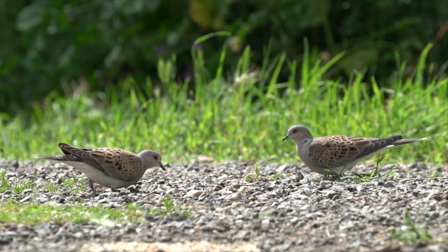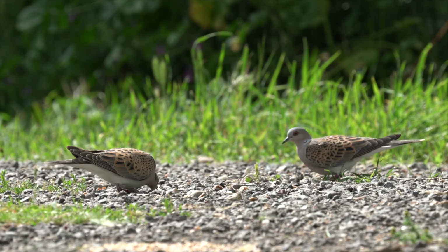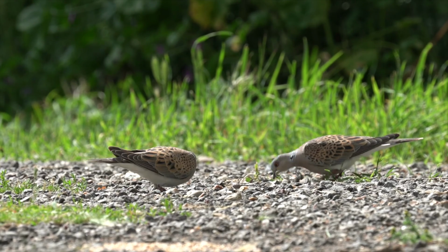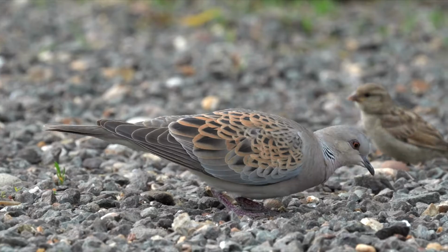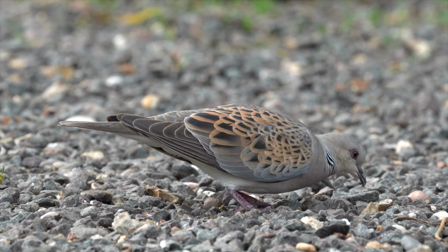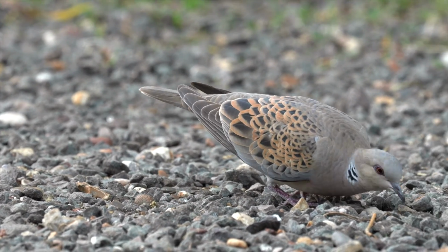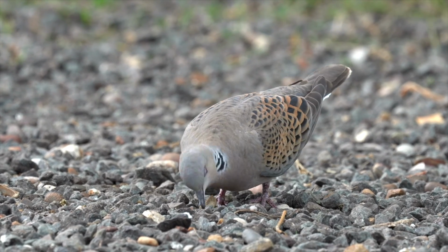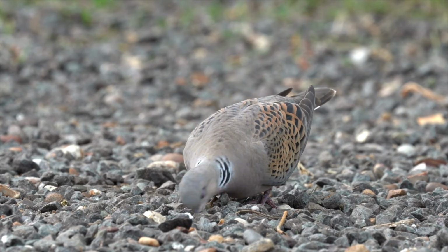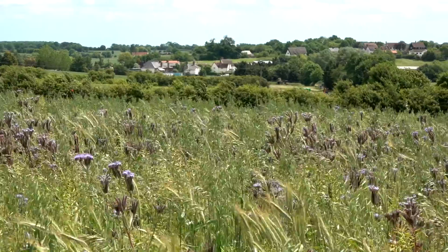In Suffolk, farmer and shooter Denny looks after the turtle doves that nest on his ground. My grandfather, when I was a small lad, used to take me out in the yard. He said, "The doves are home, boy. Go and get some rolled barley," which we used to feed to the cattle, and feed them. Now, a lot of the small farms have gone by the by. There isn't many people throwing free food about. There isn't everybody with chickens in the garden that haven't got a net over the top of them, whereas they used to, years ago, be open and they used to feed the turtle doves, and that's all gone.